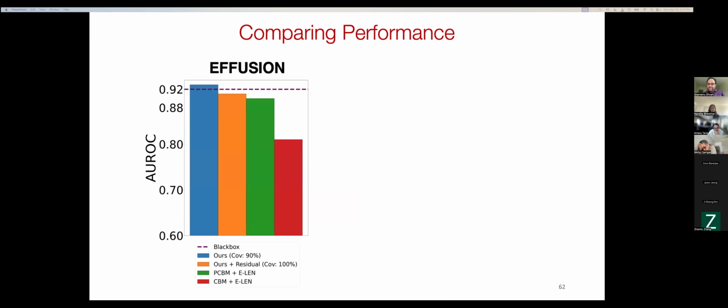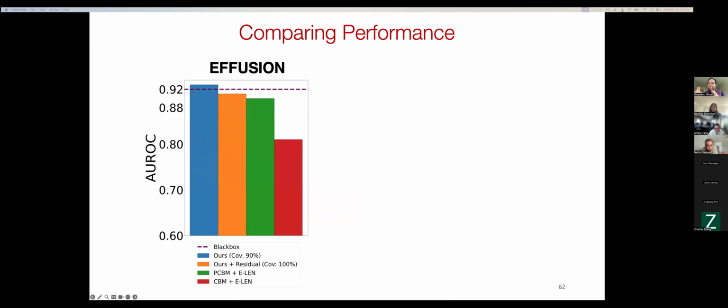And also for CXRs, we don't compromise the accuracy. Now, this is the plot for pleural effusion. One interesting thing is, of course, our method outperforms the baselines, but you may see that it actually overshoots the performance of the black box. Now don't be confused, because this blue bar is only for the 90% of the samples that are covered by all the experts, and the performance of the black box is for all the 100% of the test data.